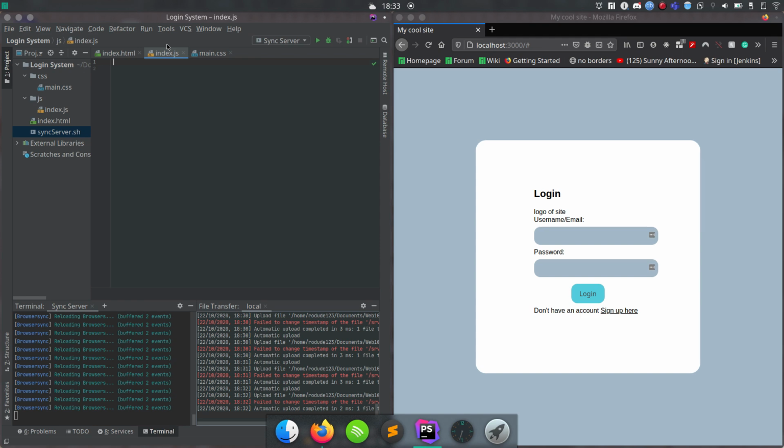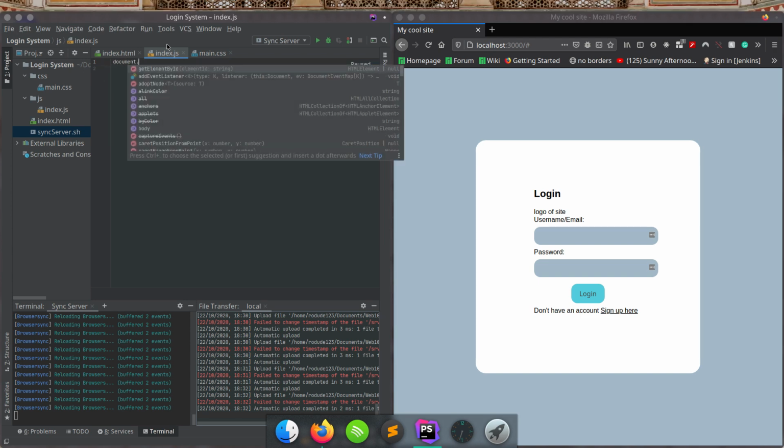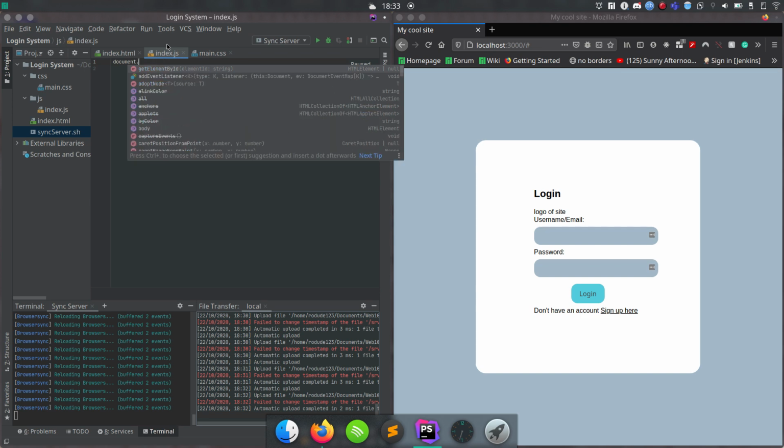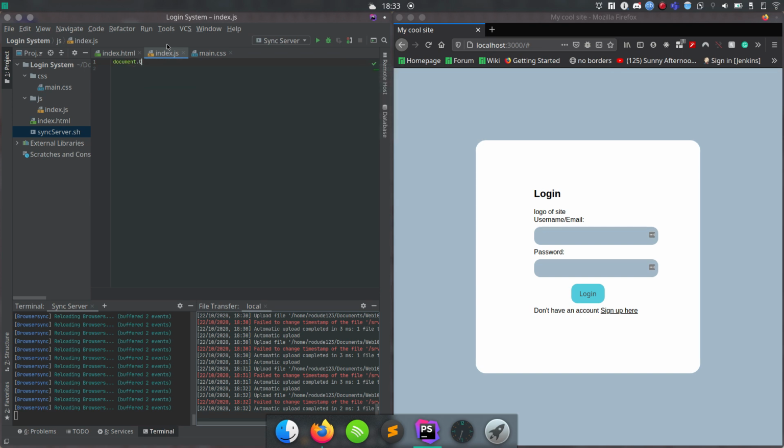So now if we go here, what we want to do is add an event listener to the click. So we want to do document dot get element by, dot query selector. We do query selector instead, rather.